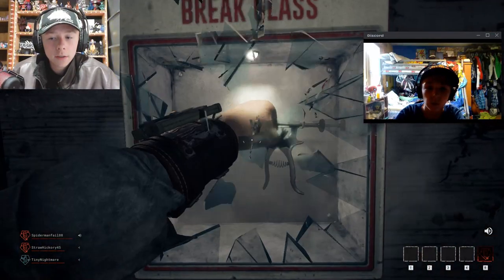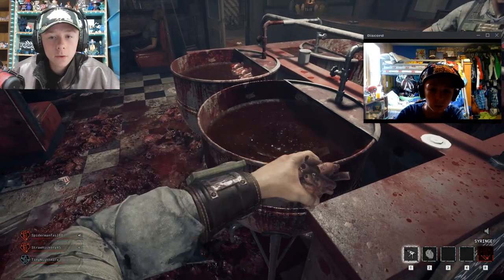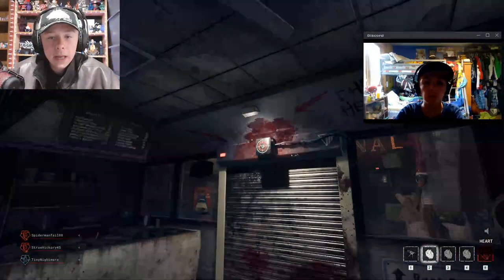Okay, I got a syringe. Yeah, a backpack that gives me an extra. There's a bomb in here. Careful. I would have five and I don't know.